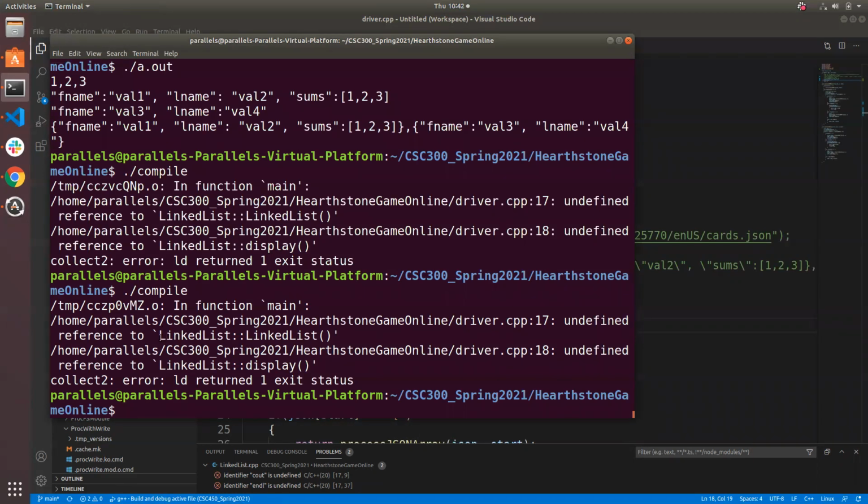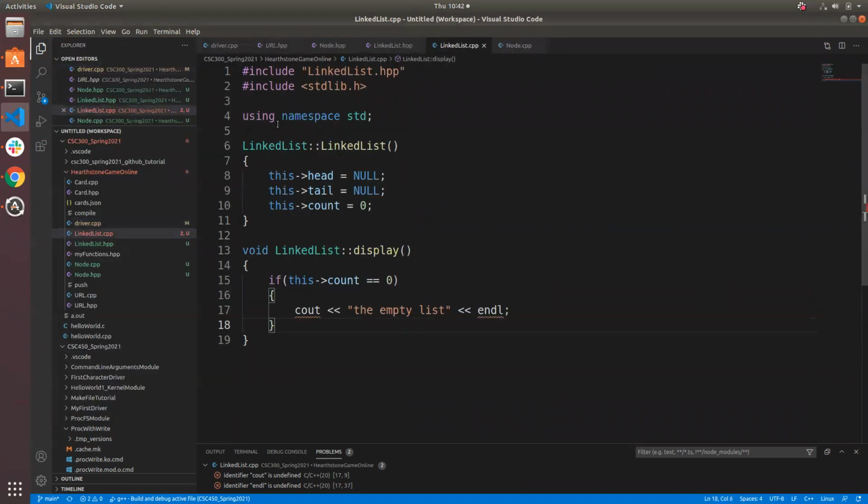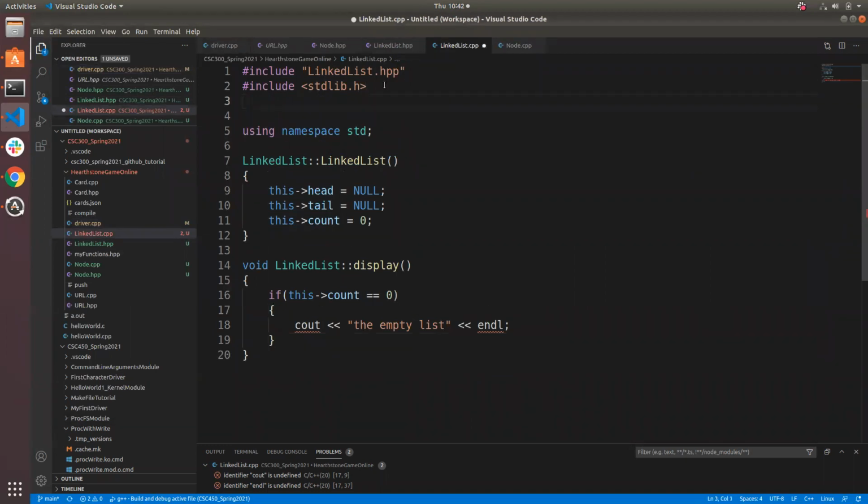What is this guy complaining about? Oh, because of the cout. So this guy is not compiling correctly. So it doesn't know about this because it's not compiling the header file correctly, which then says, I can't find this header file that you've bragged about.